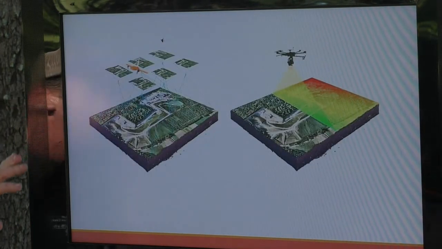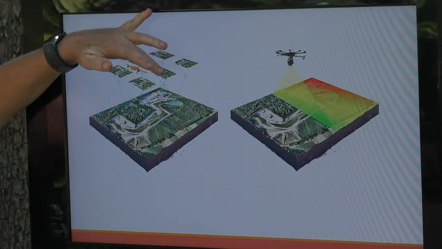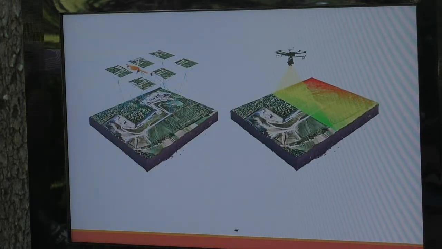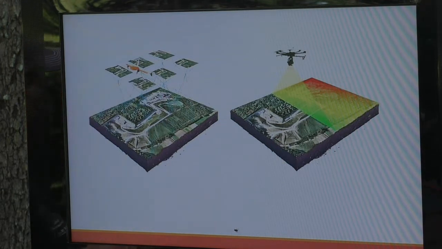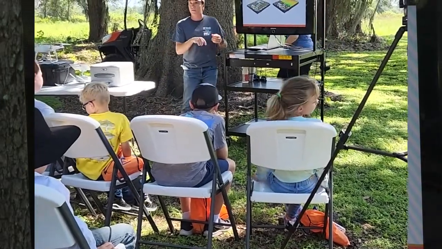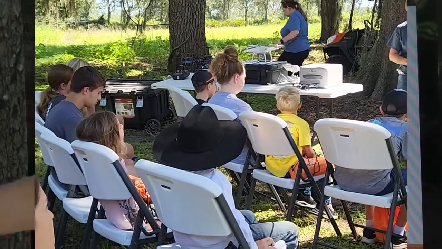So this is a good image diagram of an autonomous flight. So essentially your drone's flying, taking pictures, picture. And each of these pictures is going to have what we call an EXIF tag. So it records the date, the time, and the biggest thing is it records your location. So it's saying this picture belongs right here. So then we can use just an online software or software you purchased to basically upload your pictures, and it's going to stitch them all together based on that EXIF tag of where each picture is located. So this one goes here, oh, this one goes here, etc. to create the final mosaic.